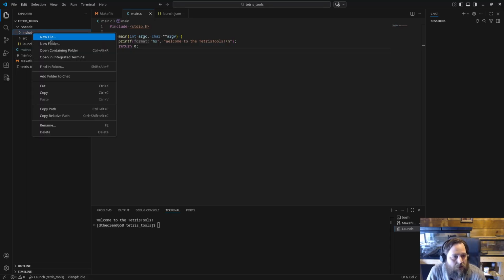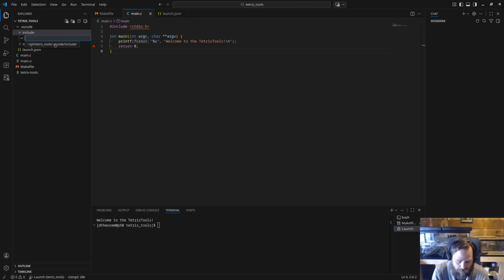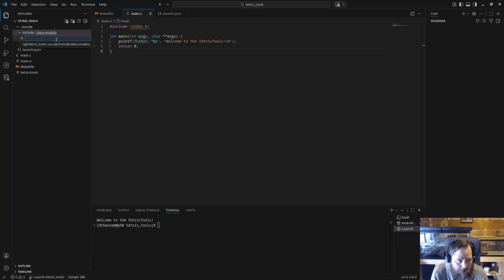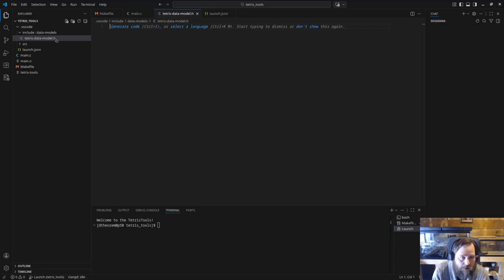In include, we're going to make a new folder called data models. And in data models, we're going to make a new header file, and this is going to be called TetrisDataModel.h.